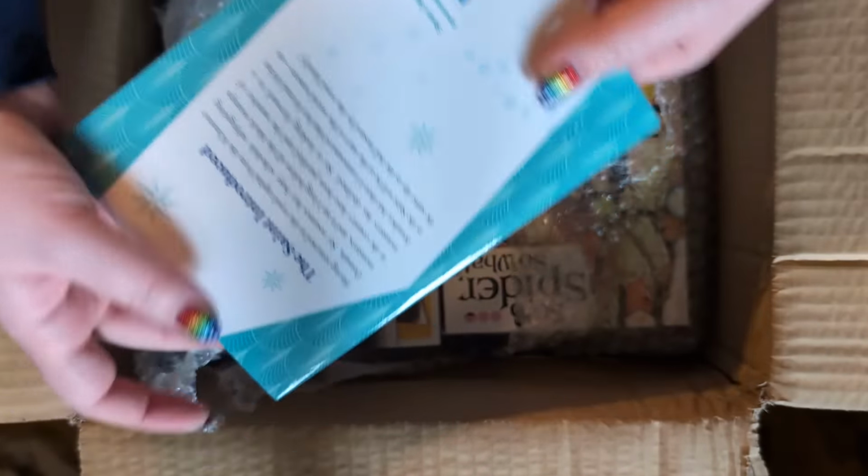Then we have got a new Viz title, Let's Do It Already, Volume 1. I haven't heard anything about this series yet. It looks cute, hopefully. I'm behind on a few Viz series, a few volume 1s I have not yet read. I'm planning to try and do a day where I read a bunch of them together. I'm not sure if I'll do a video on it yet. I'll definitely talk about it in the Discord at least.